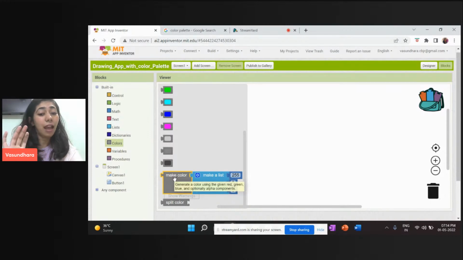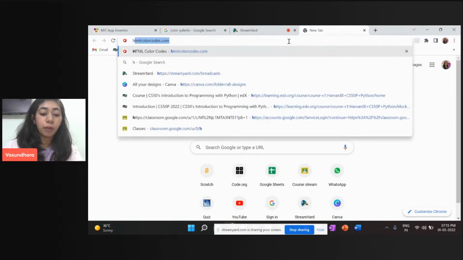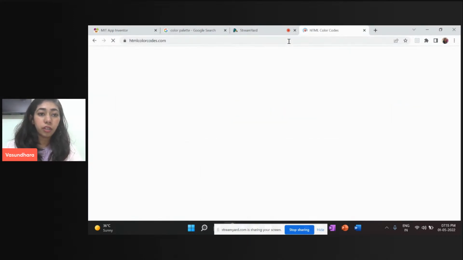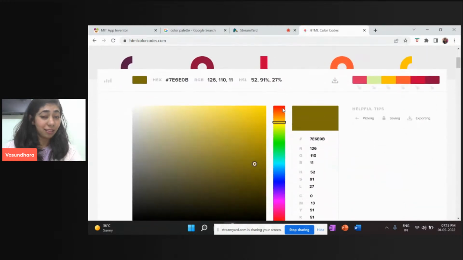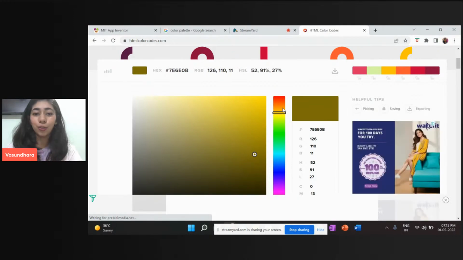Now I have taught you how to generate color from a RGB value. If you don't know that, we can open a new website which is HTML color codes, and this is a beautiful website. I just like to use this one.